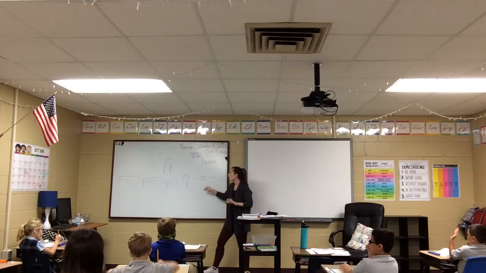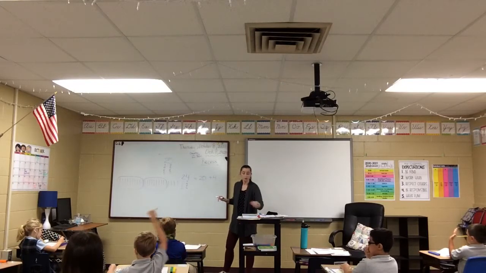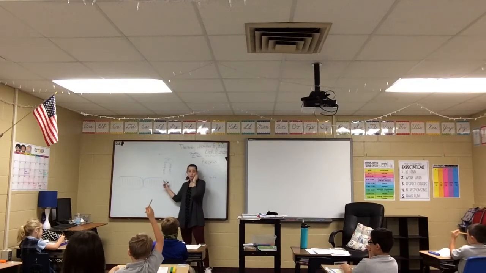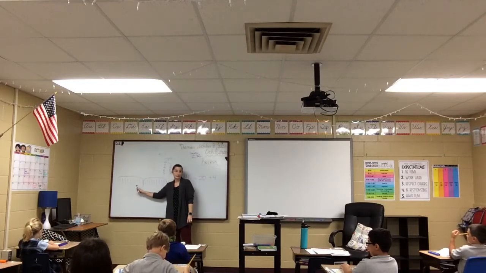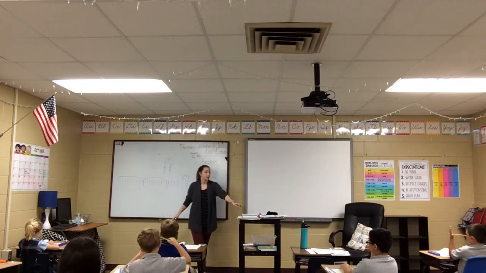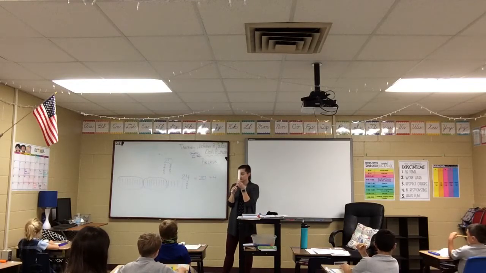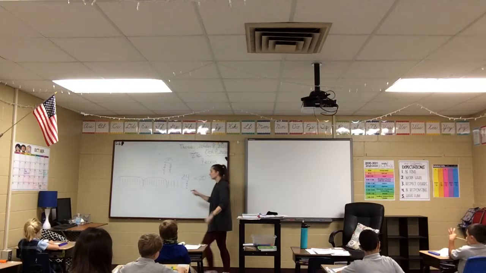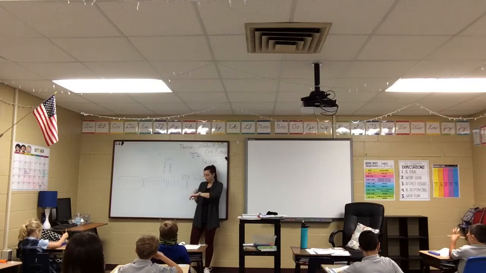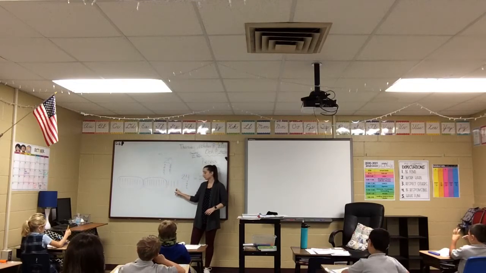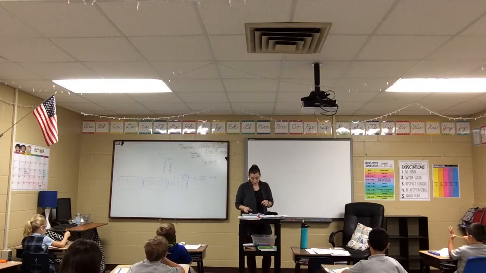24. Or if you don't have the cubes, you can draw that many dashes or dots, however you want to draw it. And then how many would you circle? 10. 10 at a time, right? Because each one of these has 10 in it. Okay, follow me? So you would circle 10 and 10, and then you would have 4 ones, 1, 2, 3, 4 left over.